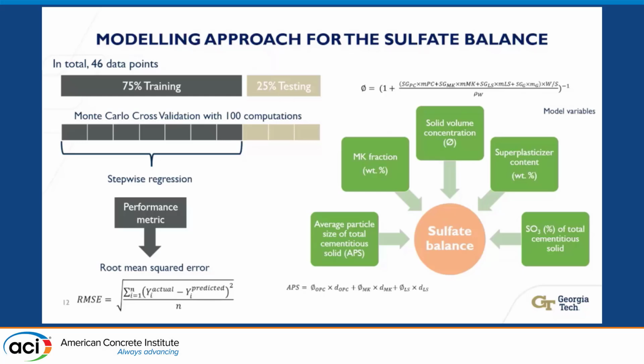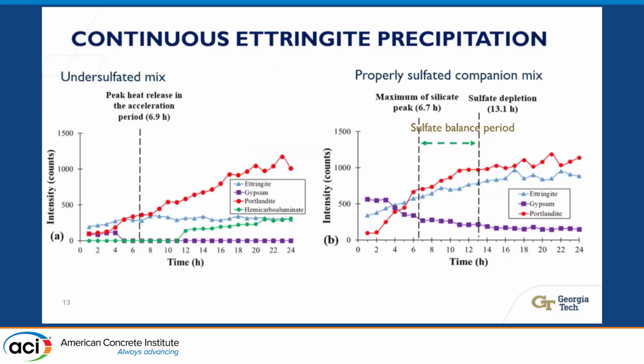So we say, well, we know that particle size matters, so why don't we use this as a variable in our model, also known as a feature. We featurized it by just the fraction of metakaolin, and then a few different parameters related to solid volume fraction, so solid volume concentration. In this case, we were wondering if superplasticizer content mattered, and then of course sulfate content. But our hypothesis is that multiple variables are going to matter here, and what machine learning lets us do is hold on to some of the complexity and then compare the results against the data that we actually have.